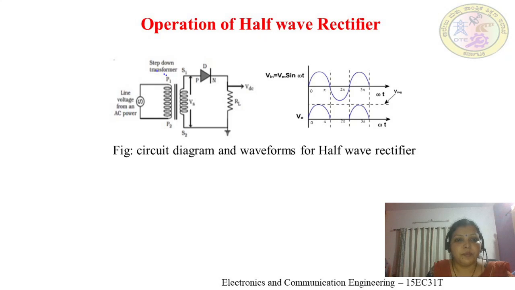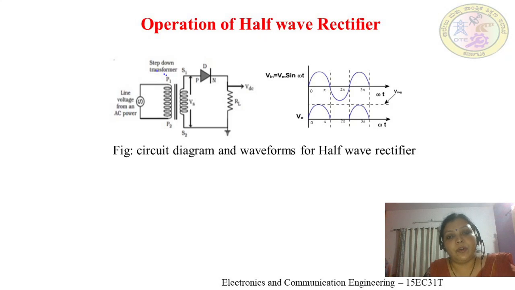Here the primary is represented by P and the secondary is represented by S. The upper side indicates P1, S1. The lower side indicates P2, S2, just to represent the polarity of the AC input signal. The transformer also isolates the output load from the input circuit. Hence it acts as a protective device, providing protection to the load.